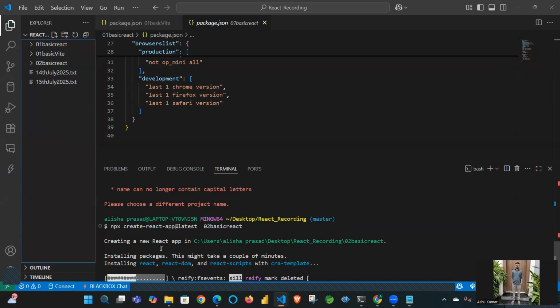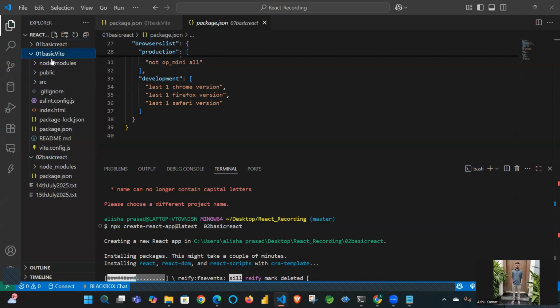Yeah, so here it is all getting installed. Let it install peacefully. After that, we will see how we can run the React project.